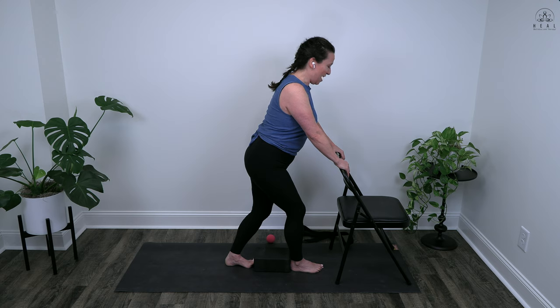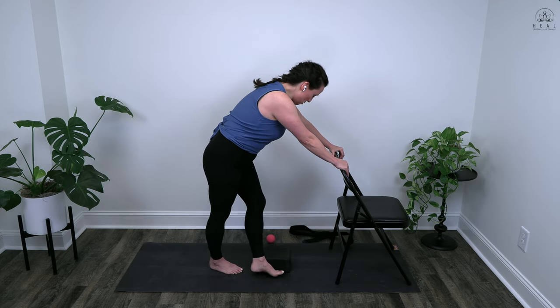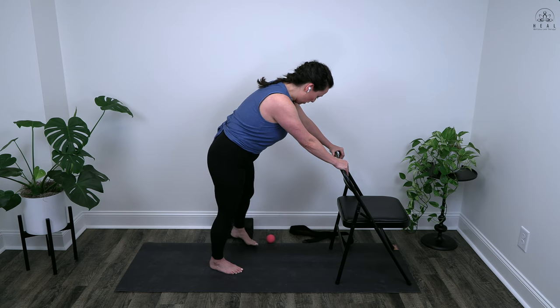Then exhaling out. Slow, deep inhale in. And exhaling out. Wonderful. Step the right foot back. Remove the block away from your foot and your mat. So just gently push the block away from the side.